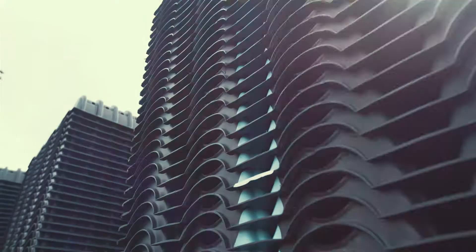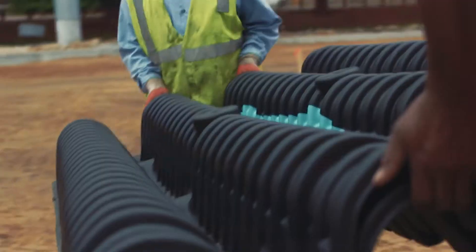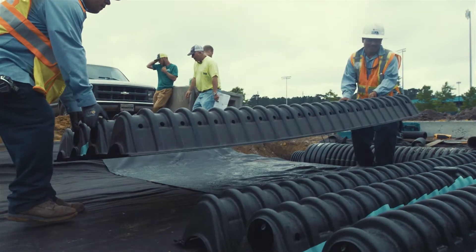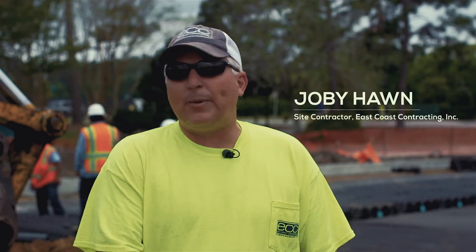Another great advantage of using a Coltec chamber is that it stockpiles really nicely on the side of the job. They have the containers packaged up and sitting on pallets, so when they come in we can remove them one at a time. We got two entire systems in one truck and I was able to stockpile it, pick it up, and move it.